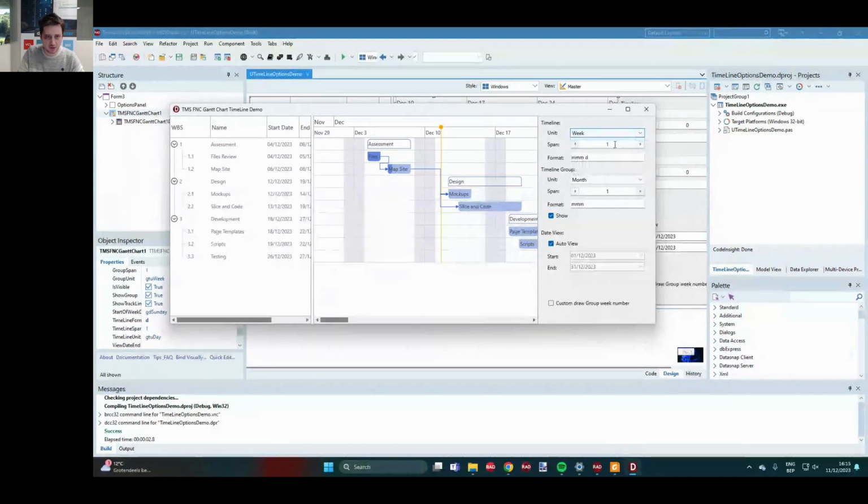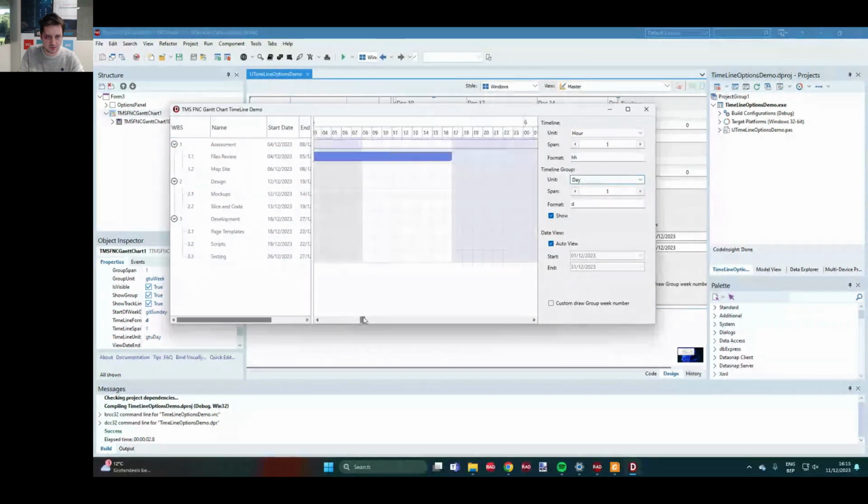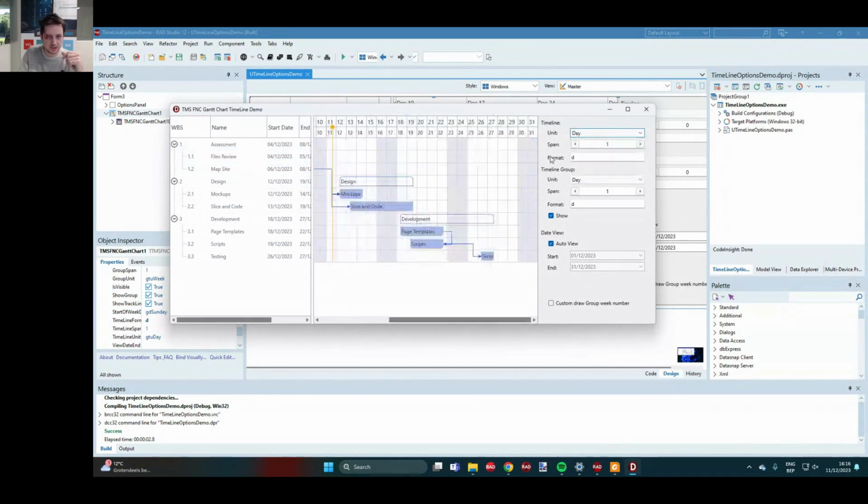And as I said, you can take hours, days, months. Here you can see that on the 29th, 30th, those are the first 5 days. Here we have it. We'll start at 8 o'clock until 4 o'clock, the end of 4. So at 5 o'clock, we'll end the workday. The working hours are taken into account on an hour base, but on a day base, you can notice that this isn't really visible. But you can see that it starts a little later than at 12 and it ends a little earlier than midnight. So this is the span that you can use. You can set the date formatting as you want as well.